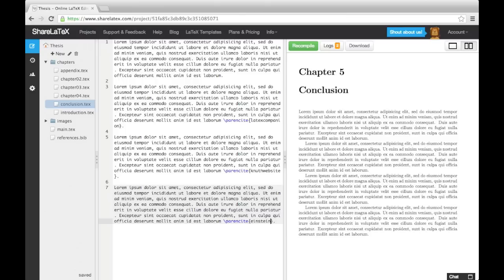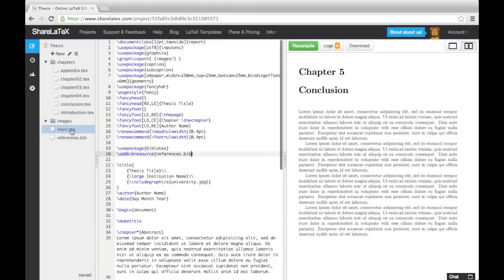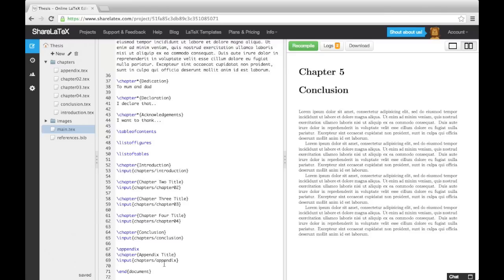The citation commands in BibLaTeX also give us the option of adding a pre-note and a post-note in as arguments. A pre-note is a word or phrase like "see" that is inserted at the start of the citation. A post-note is text you want inserted at the end of the citation. To add these notes in, you use two sets of square brackets in the citation command. If you only open one set of square brackets, it will assume the contents of the brackets is a post-note. So if you only want a pre-note, make sure you still open the second set of square brackets and then just leave it empty. Now to actually get the bibliography printed in our thesis, we use the print bibliography command at the end of the document.